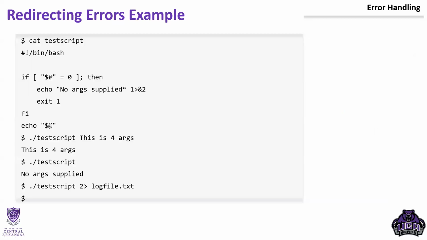All right, so here is an example of what a good script should look like. Of course, we've got our bin bash, so it knows where to run it. Here is an argument count, the number of arguments. If the number of arguments is equal to 0, then it's going to run this custom error message right here. It's redirecting that error message to standard error. And because it is an error, we want our script to close at this point. Of course, this is only if it's an error where we want the script to exit, because it's a catastrophic error. If you don't supply an argument and your script requires that argument to work, then obviously you don't want your script to continue running. So we need to do an exit 1.